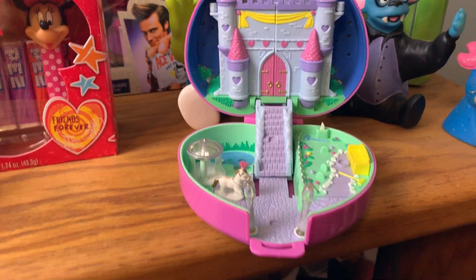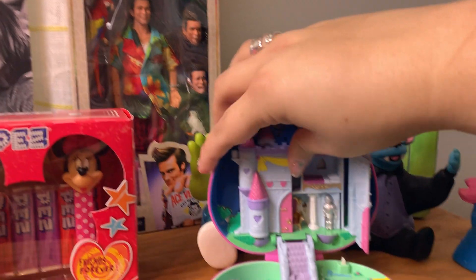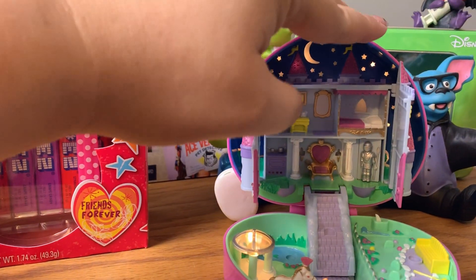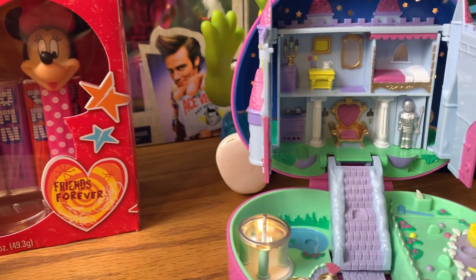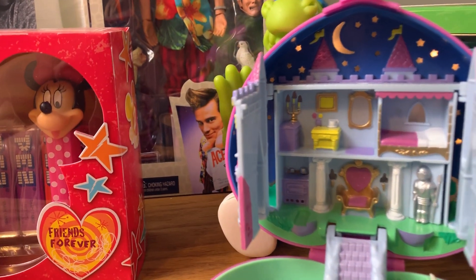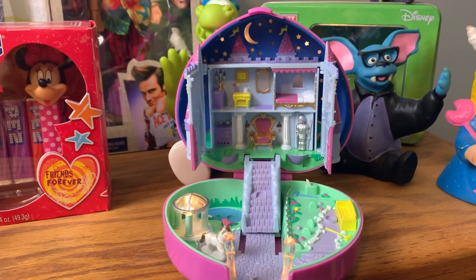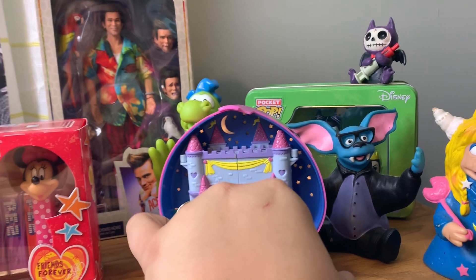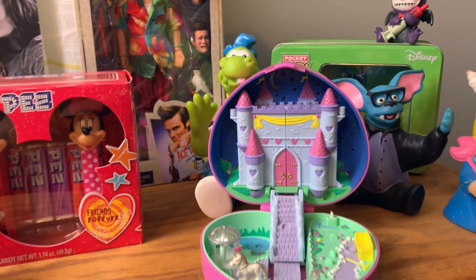Let me show you this Polly Pocket. If you watched my Contemporathon vlog you saw me actually unbox this little baby, and I talked more about Polly Pockets in that video than any one person should. It lights up — it is freaking adorable. Look at this little horsey. I did not have this one as a kid, but a lot of you commented that you did. I think it's like Starlight Castle. I do like Polly Pockets and I did start collecting them — they're very expensive, so I'm just finding ones that are a good price. There's no part of me trying to pay $60 for a Polly Pocket.